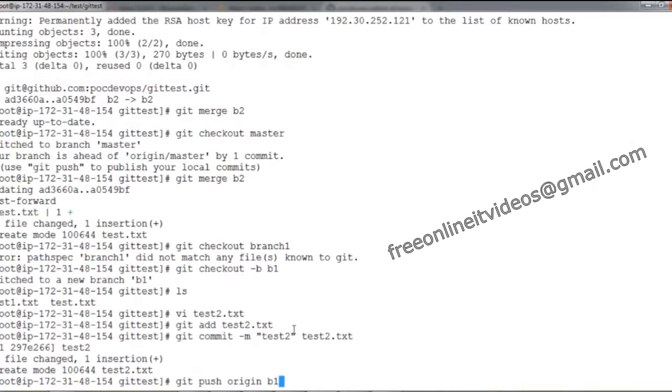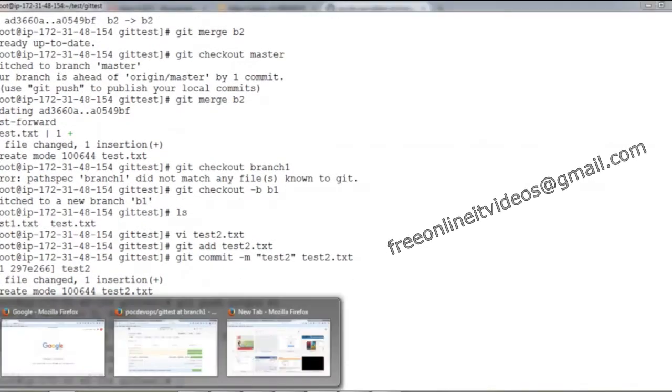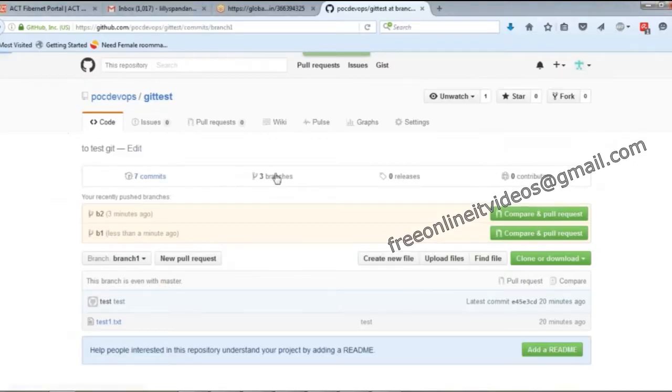See, it is pushed to branch b1. Go ahead, we have different branches now.